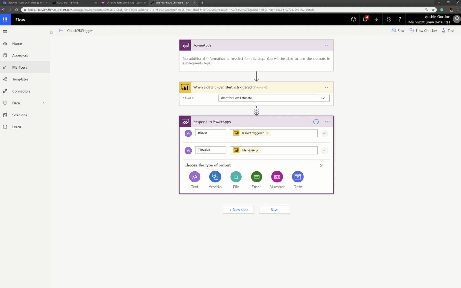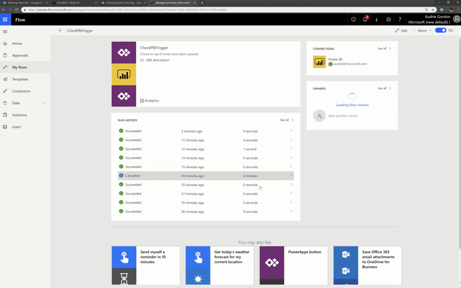I actually think this is pretty cool, guys. And I don't know if I'm gonna get in trouble, but this is probably a hack. But I'm thinking of all the ways that we can use this. And here's where I want to underscore. When you start using Flow, Power BI, and PowerApps together, you get these new scenarios that you didn't have before.